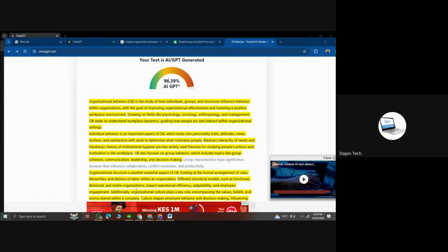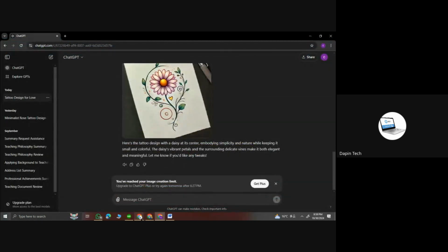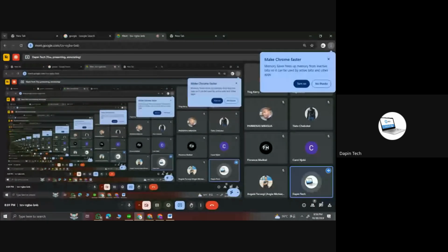So hata ukitumia, now the student or the lecturer ule mwenye amekupatia hiyo kazi atakwambia your text has been generated by AI na utapata hiyo kazi haitakuwa approved. Are we together up to that number 3 tool? It is to check whether your work has been generated by AI or not. Are we together up to that point?